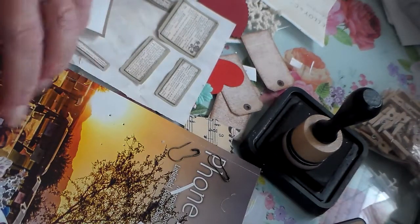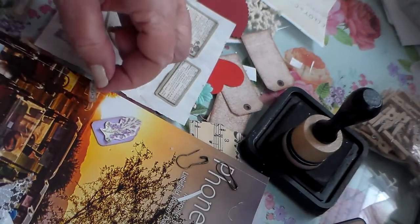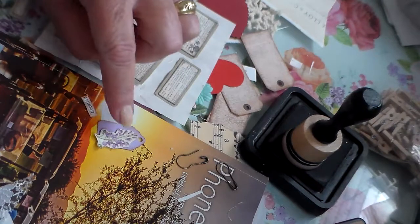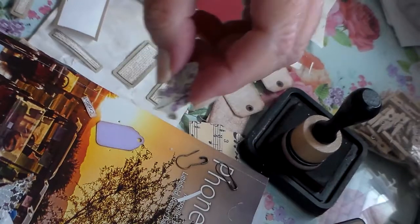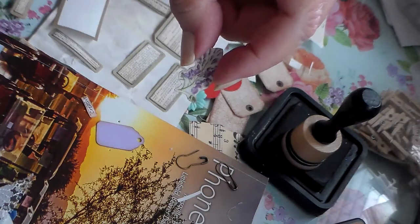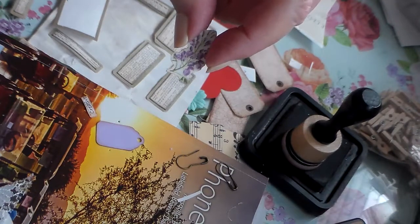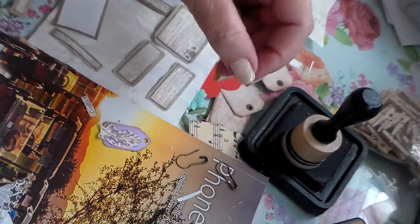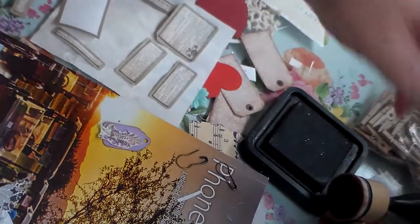And then there was this one right here that I made. I had this little purple tag and I had printed out some botanicals and this was a boo-boo on, anyway, I had this left, just a little piece of it, and I just cut it out and put it on some cardstock to give it some strength, and I had this purple tag, and I thought, well, that'd be cute on that, and then I had this little word, create, which I did just like I did the others.